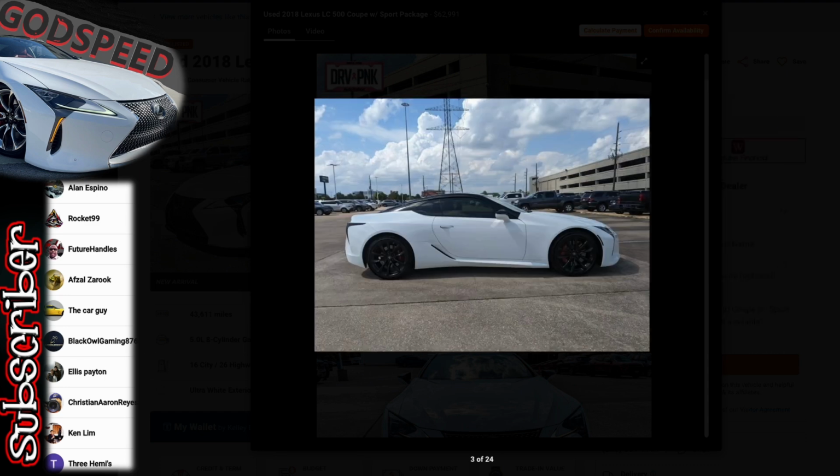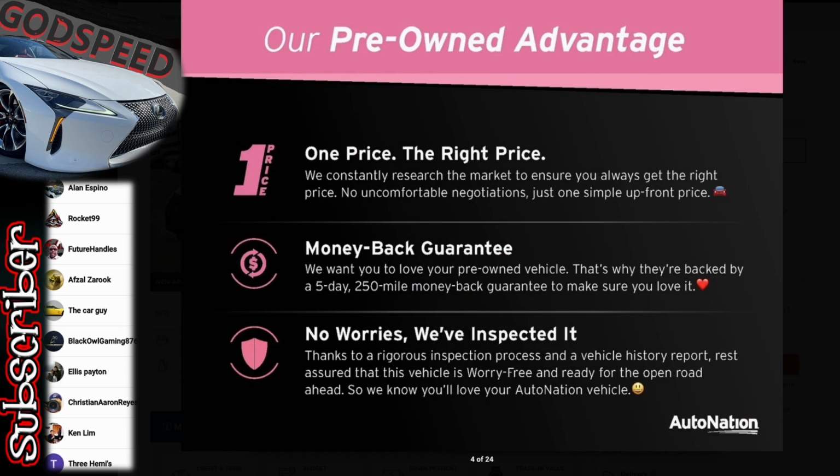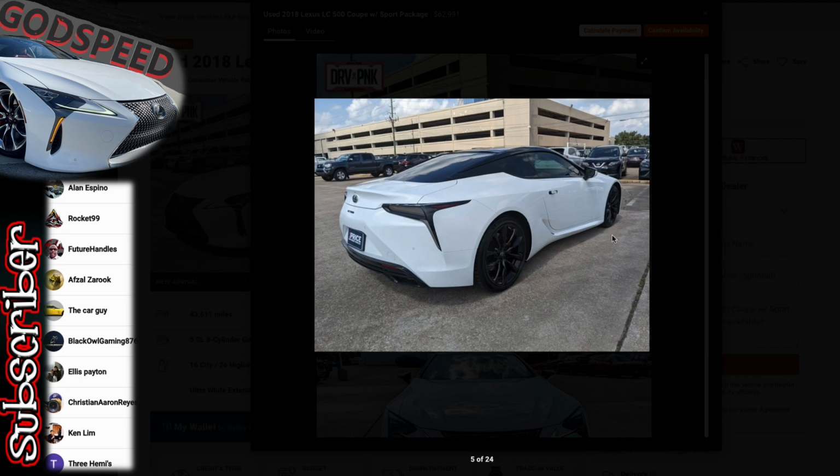The other thing that they've done on this vehicle, obviously we got the tint done. And then of course too, and this is going to be something we're going to see in 2 vehicles that are being offered this evening, we've got that cutoff right there that almost gives a little bit of a convertible type feel to this LC500. But again, tasteful mod. It looks like we've also done the side mirror caps right there as well. And if I'm not mistaken, the backs have been done.